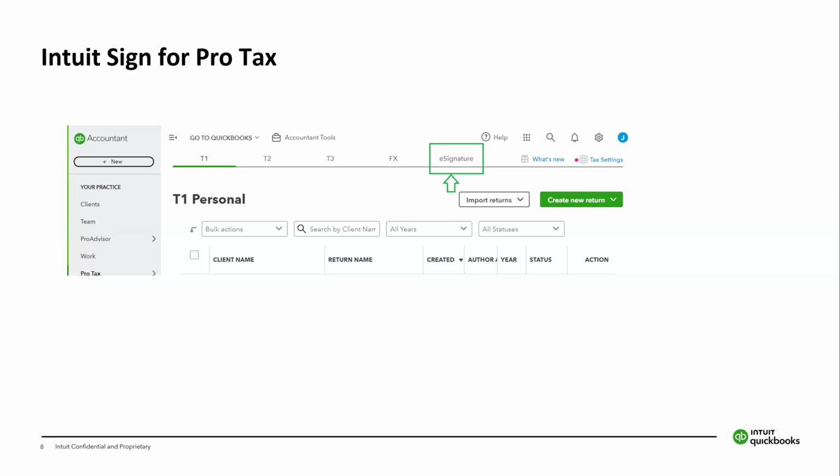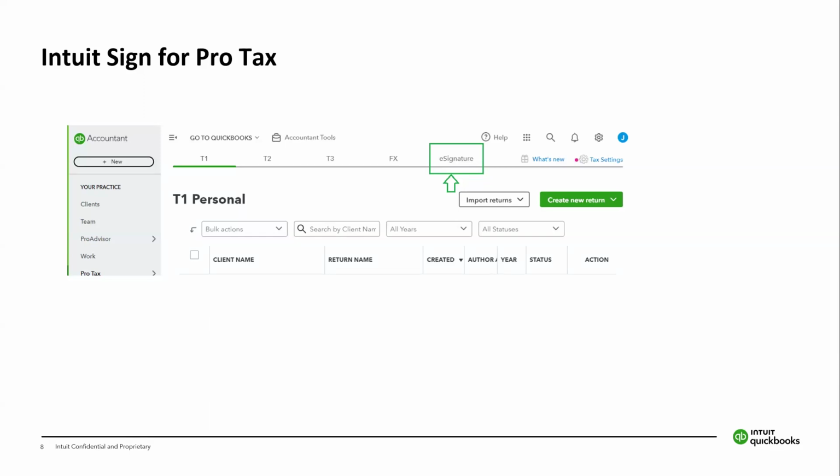You click on that. And then in addition to having the different modules displayed for ProTax, ProTax has T1, so personal tax returns, T2, corporate tax returns, T3, trust returns, as well as the forms experts, so things like T4s, T5s. Those are all part of ProTax now. And then living just to the right of that is now Intuit Sign.